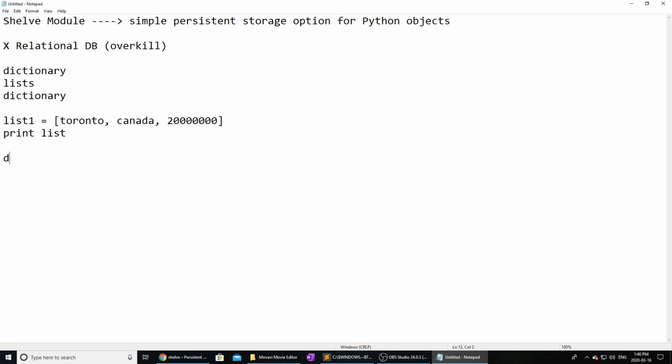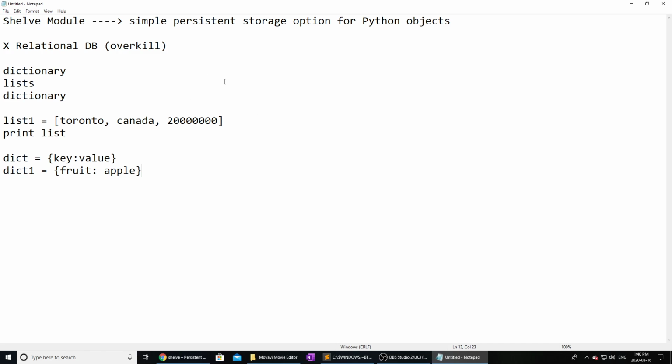And the concept of a dictionary in Python is when you use curly brackets, number one, and then you give your key and then a value. Every time you're creating a dictionary, it has a key and a value. For example, I'll show you here, just simple: key is fruit, value is apple, right? And things like that. So you can have a lot of keys and values and you can call them out anytime you like. So let's go back to our shelf module.